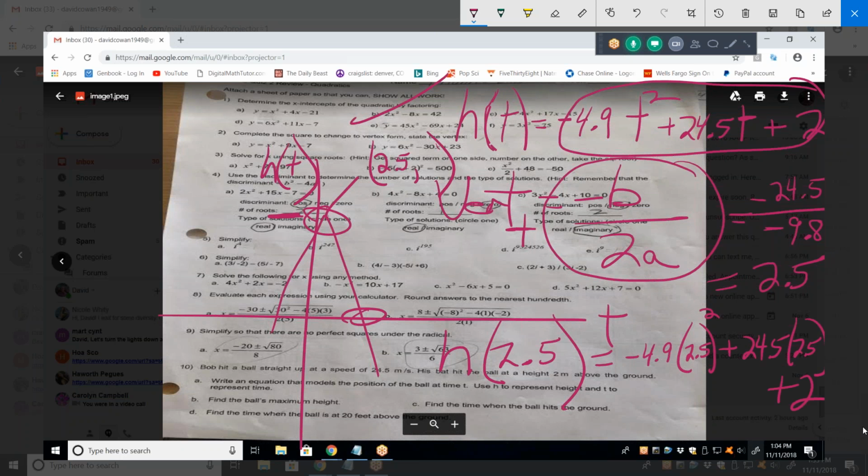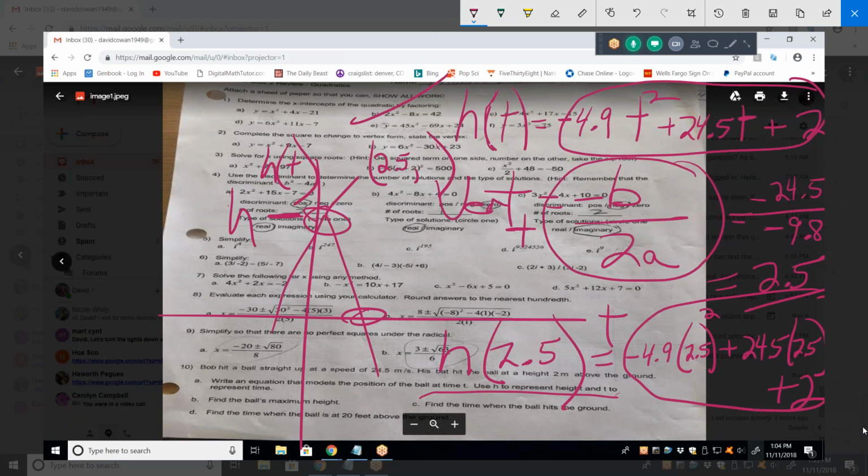You do or you do not have a calculator? What are we working on? Number 10? Well, I could go through. I have a calculator, but I don't know why we would waste time doing that. First of all, we're almost out of time. So you can come up with a number, okay? And that's going to be a positive number. If you get a negative number, you've done something wrong. So that number that you come up with is going to be that height. That's the maximum height that the ball goes.